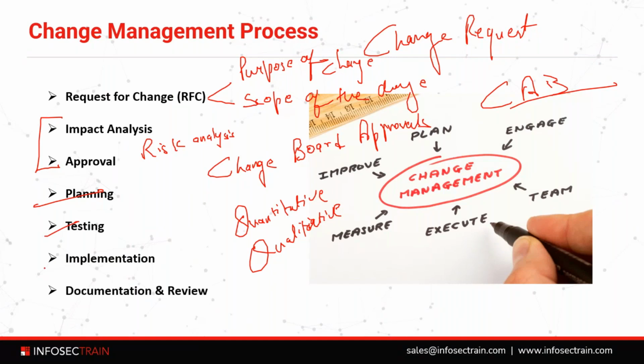Then there is test and implementation. So test and implementation means when a change is approved, a responsible staff member is appointed to manage implementation of the change. Now the implementation of change must be carefully planned with consideration of the impact on affected systems. For most significant or major changes, organizations should attempt to test the change first. So it might involve sandbox testing.